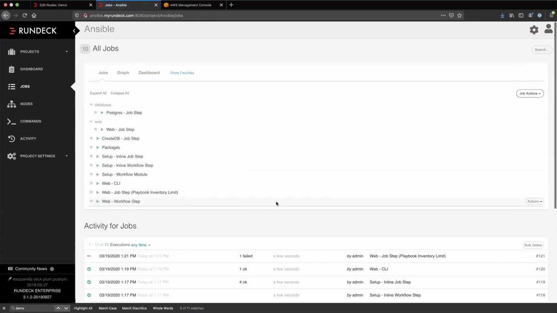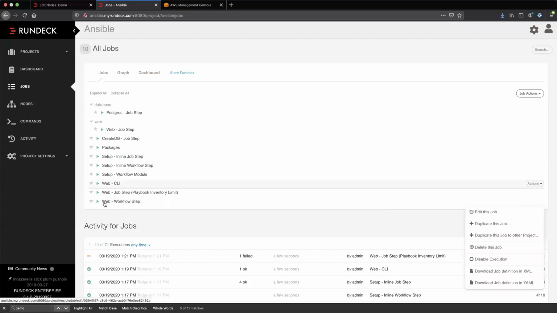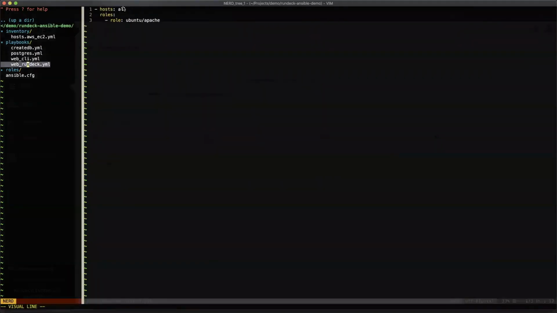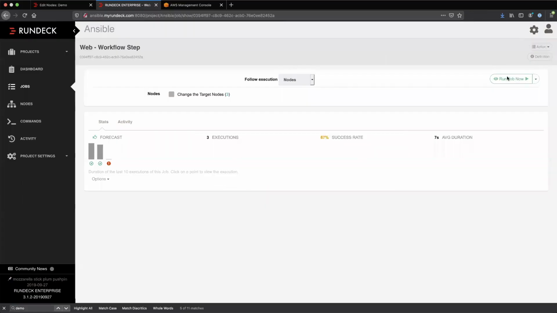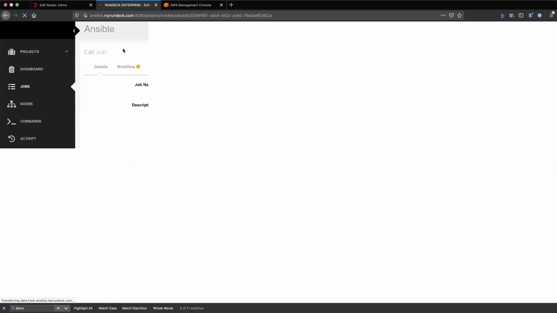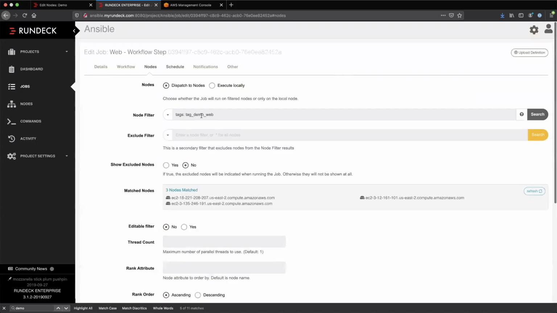If I take a look, this is essentially the same playbook that runs. The only difference is the file that I'm specifying here, the playbook where it says hosts equals all. If we take a look at the configuration for this job, here I'm limiting which servers I want to run this against.